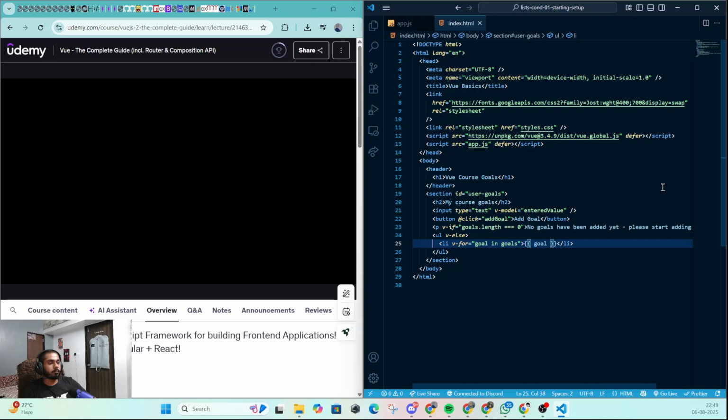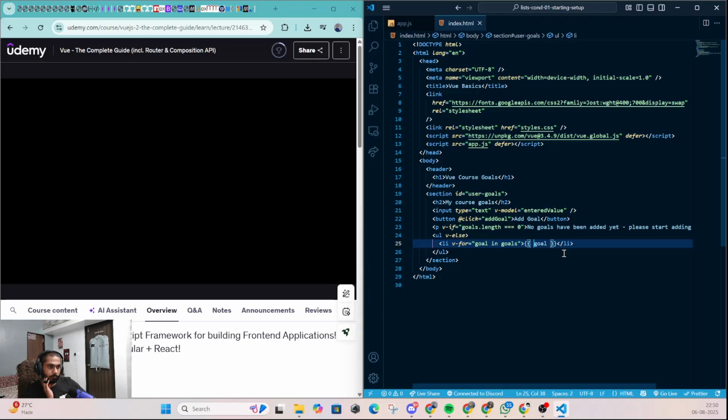Now what this does is it tells Vue that it should repeat this list item for all the goals in goals. So render as many list items as we have goals in the goals array, and give us access to every goal. And then inside, and that's really important, inside of the v-for control element, so between the opening and closing tags of that element, and also on the element itself, we have access to the goal. We don't have access to goal outside of the list item element here. So if I tried to output goal here in another paragraph, which is not inside of the list item here, that would not work. And I guess that makes a lot of sense.